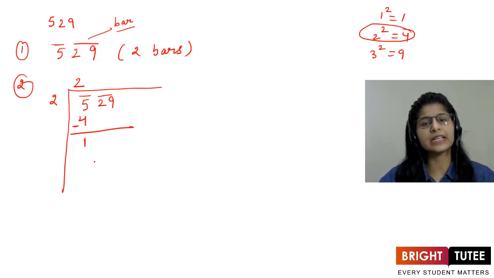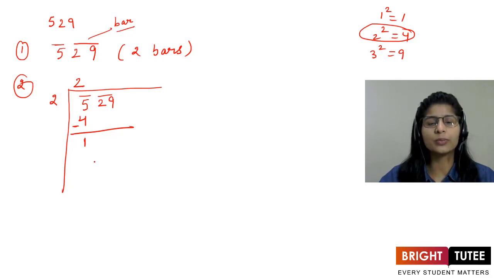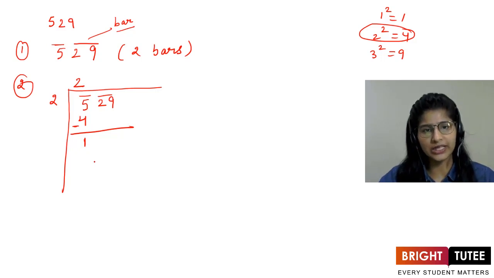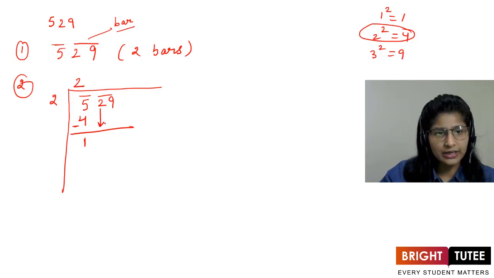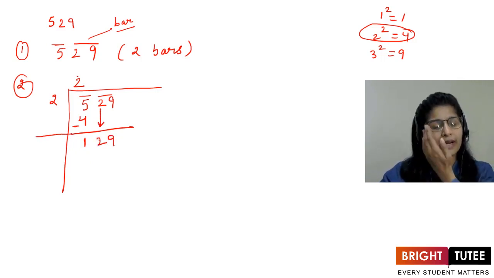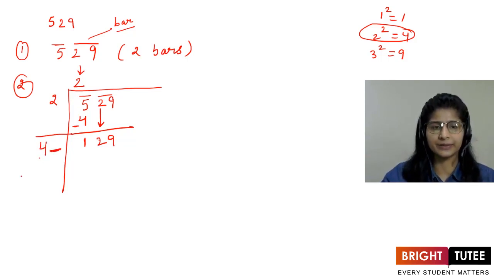Now the next thing is, in normal division we copy the next digit. But here we are going to copy the digits under a particular bar. The next digits are 2 in number, that is 29. So this 29 will come down. So we have to write 29 here. And whatever quotient we got, 2 as the first digit of the quotient, you have to double it. When we double it, we get 4. Then you have to write a blank here.